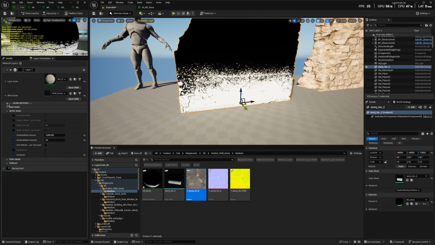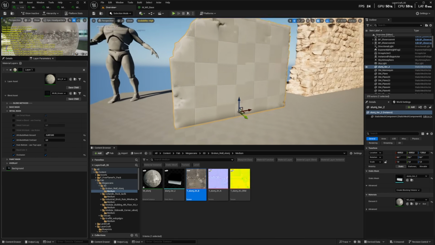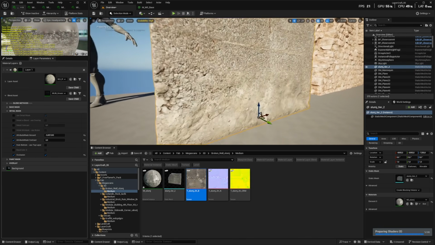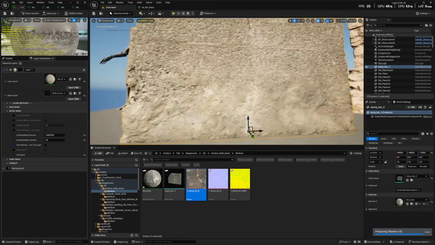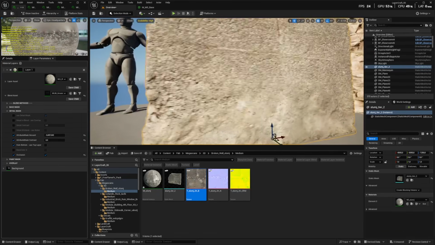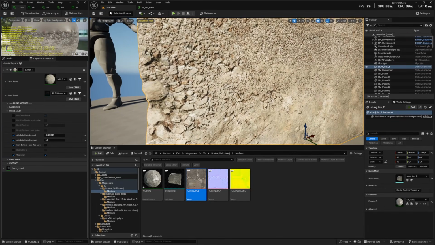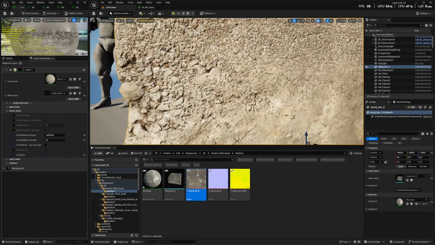Let's get out of the debug mode, and you can see our rock is building up on top, and we have the occlusion data that is masking our base material.